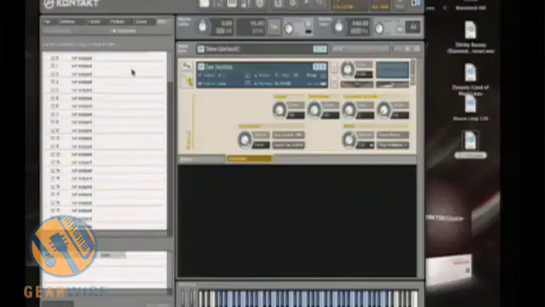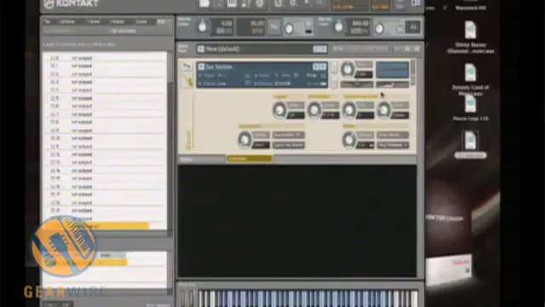Now, in conjunction with that, I can go and automate a parameter. If I go to the auto page, I can just grab a CC. As I move the button, you can see it's telling me which one it is. I can come in here, and now hitting one note, pretty cool, I can actually harmonize the instrument. I can constrain it to a specific scale, in the key of C and like Dorian scale, however I want. I can adjust the amount of reverb right away. Pretty cool stuff, and it's all instrument specific.